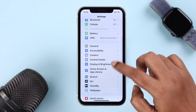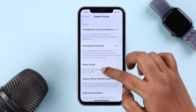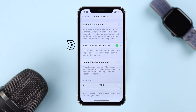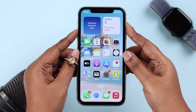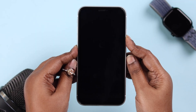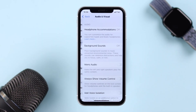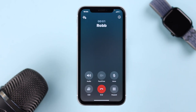If the microphone is still acting up, try this trick: go to Settings, then Accessibility, then Audio and Visual, and scroll down to Phone Noise Cancellation — turn it off. Then force restart your iPhone by quickly pressing and releasing the volume up and down buttons, and hold the side button until the screen goes black. After the restart, go back to the same section and re-enable Phone Noise Cancellation.